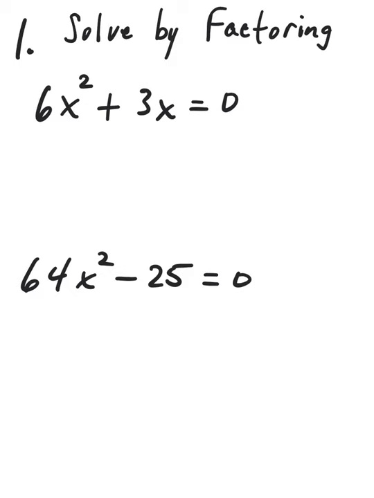In the first example, 6x squared plus 3x, both terms are divisible by a 3 and an x. If you divide the original terms by 3x, what will remain will be 2x plus 1. Once you've completed the factoring and you've broken it down into linear factors, 3x has an understood 1, 3x to the first. Same thing with 2x plus 1, it is now an x to the first term.